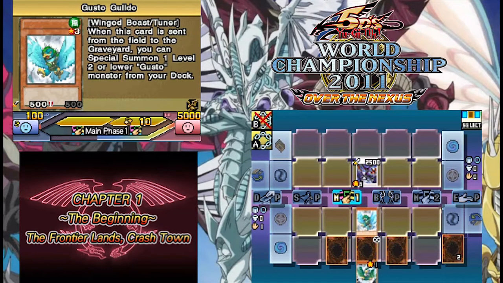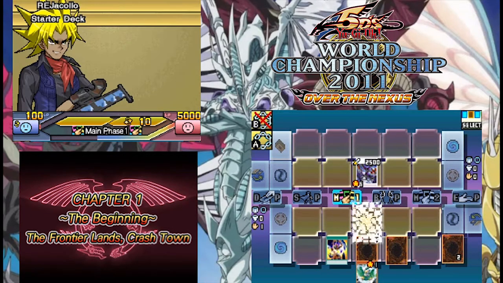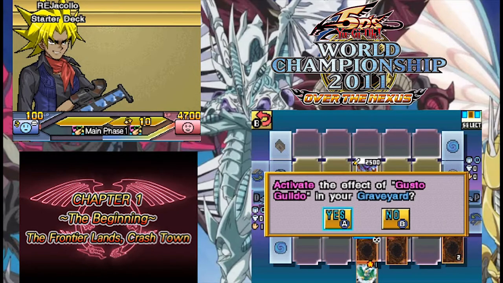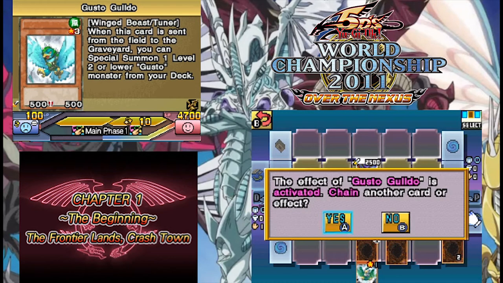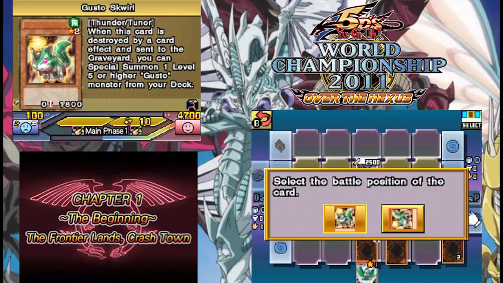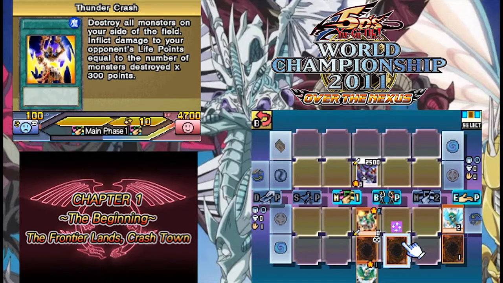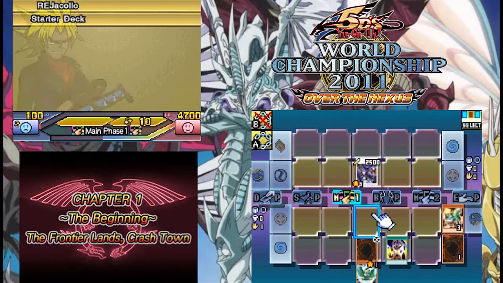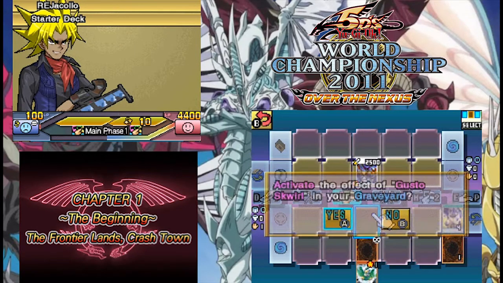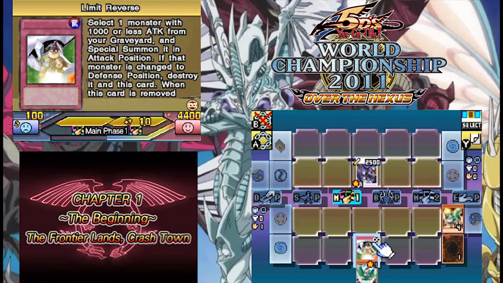Okay, this is useless. So Guldo. Activate Thunder Crash. Thunder Crash. Yes, activate the effect of Gusto Guldo. Not yet. Activate Thunder Crash. Perfect. Activate the effect. Chain Limit Reverse.